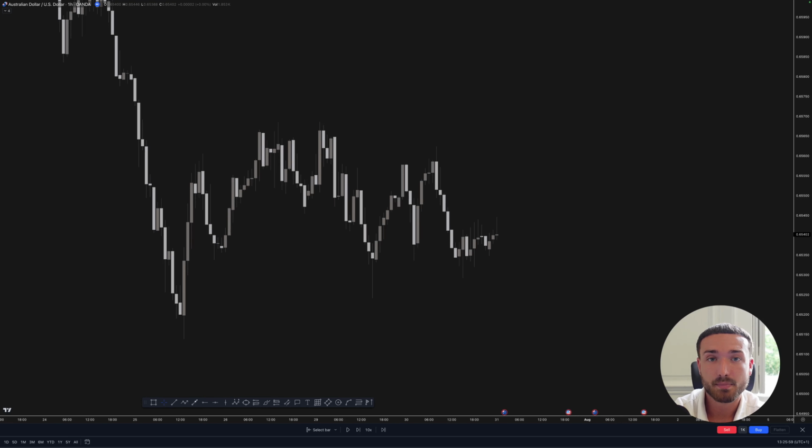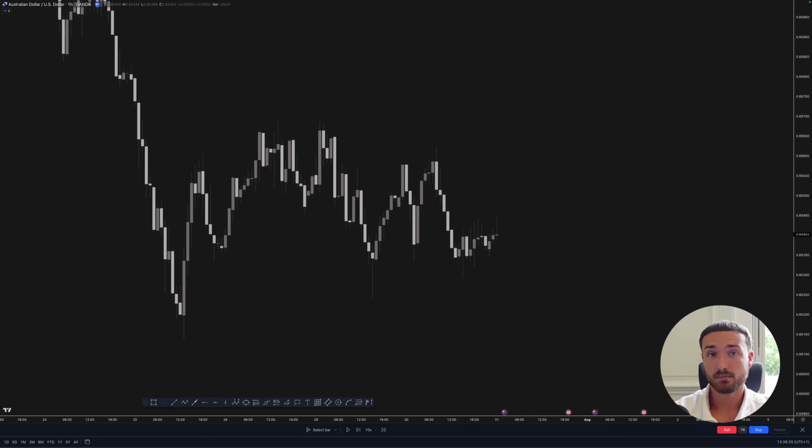So today we're going to be breaking down the trade that you could have taken on the 30th of July. It was a Tuesday, a beautiful trade using the Asia range, looking at the accumulation, manipulation and distribution, targeting the Asia high, Asia lows. So let's go into the chart and see how you could have taken the trade, just how I would have if I was trading this pair.